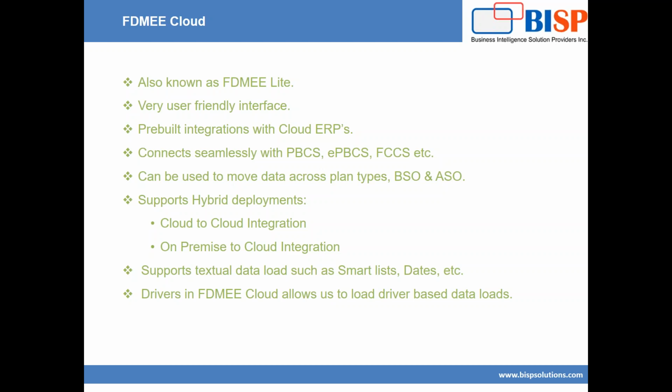You can move data across plan types whenever you connect FDMEE. So let's say you have a target ePBCS application where you have a number of plan types, let's say 6 plan types, and a couple of them are ASO and 4 of them are BSO. So you can use FDMEE to move data across these cubes, ASO to BSO, BSO to BSO, and vice versa, ASO to ASO as well.